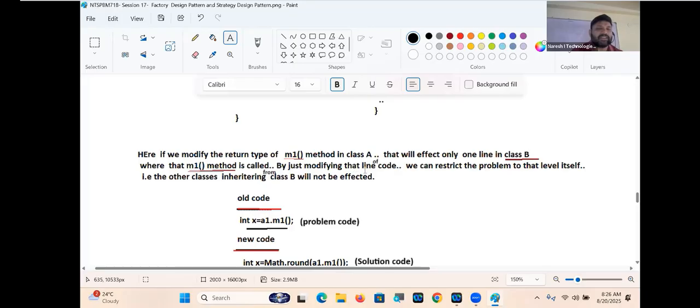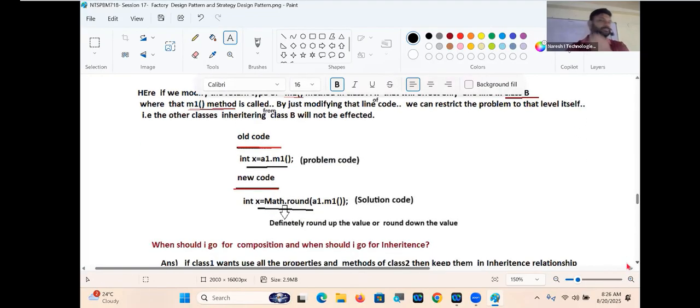By just modifying that line of code, we can restrict the problem to that level itself. That means the other classes inheriting from class B will not be affected. I hope you are convinced with me, guys.